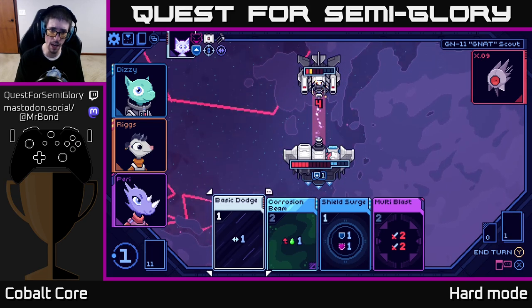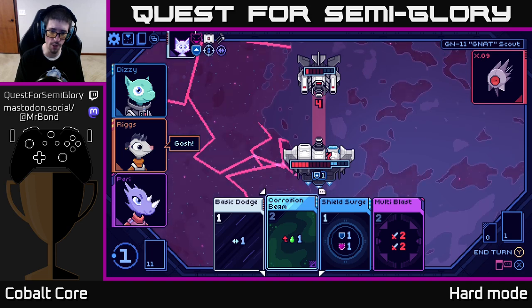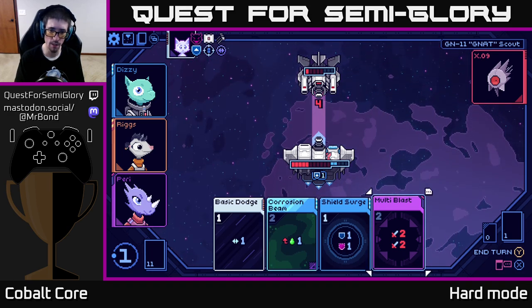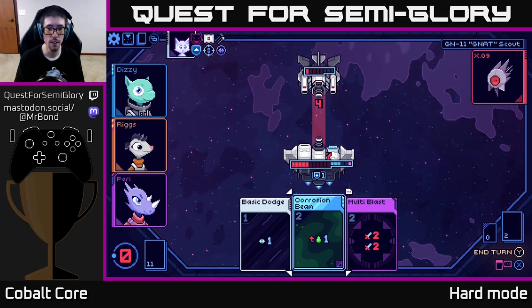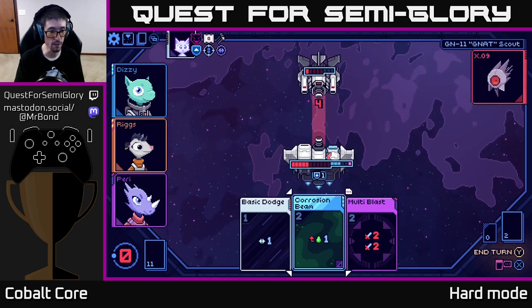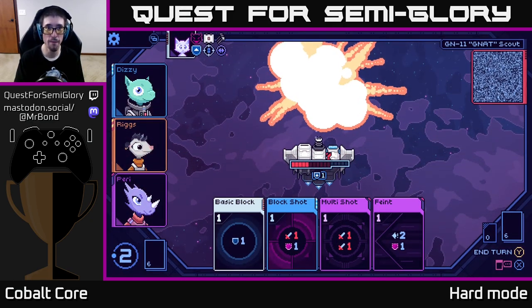So I should do it like that, and then, oh, whoops. Well, maybe that was a poor choice. I should have just maybe moved out of the way instead. All right, well. Oh, that's all shields. We'll take that. That's fine. Bonk. And then pop.